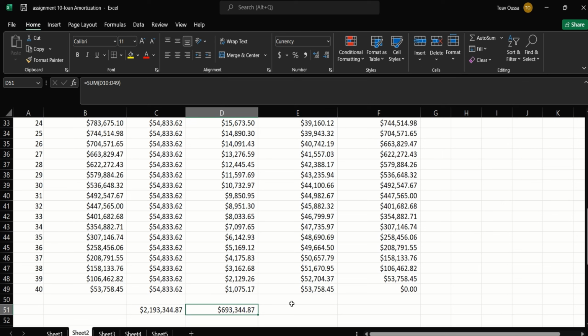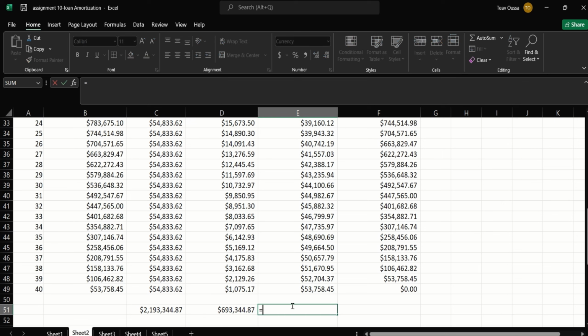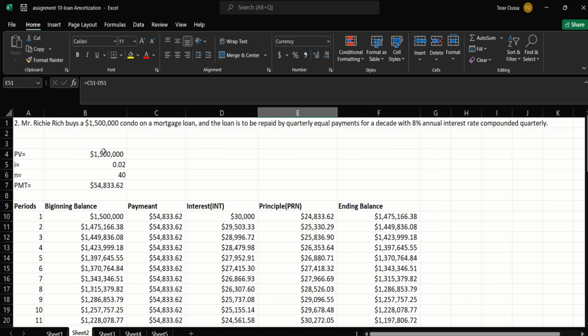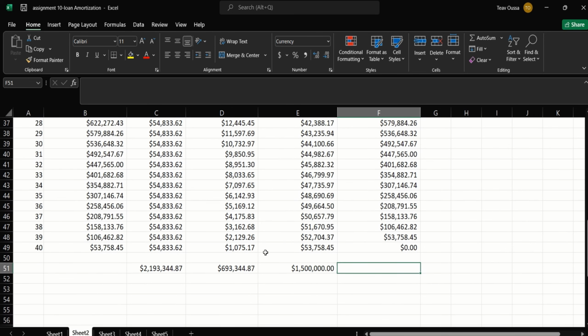Here's done. To make it clear, we take the payment minus the interest, and we will see $1,500,000, like our present value. So that's all for the calculation of our second exercise.